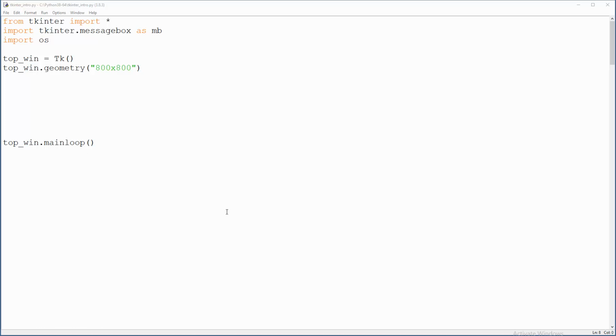Hello guys, in this tutorial we're gonna talk about list boxes. That's just a place inside your top window, let's say, where we're gonna have a list of items. So you can delete it, you can insert new things, you can do some kind of operations on those items. The easiest way to understand list boxes is not to talk too much, we're just gonna create it.